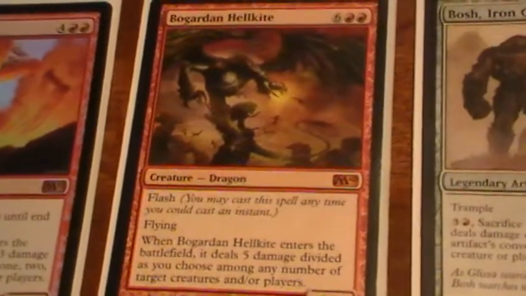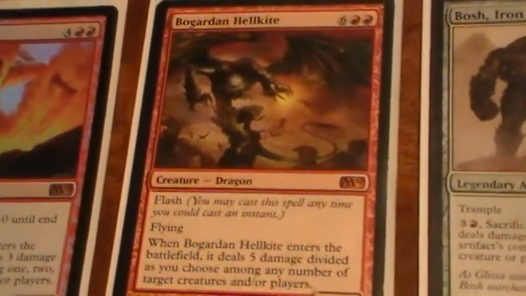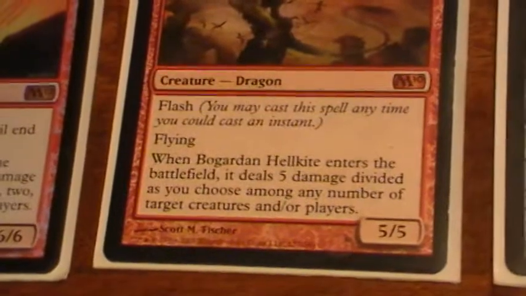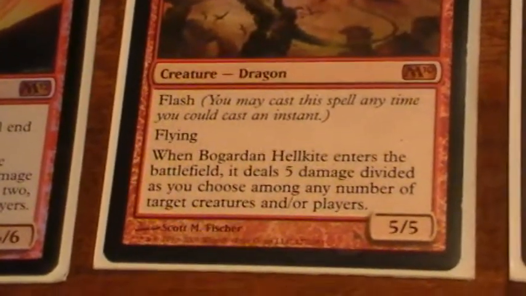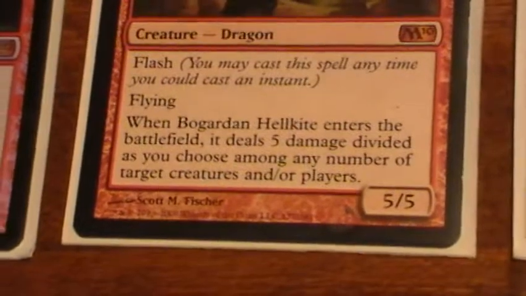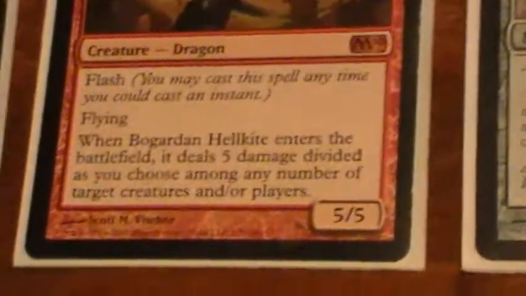Bogardan Hellkite, probably one of my favorite cards in red, actually. A 5/5 flyer for 8 is definitely not very aggressively costed, but flash is such a rare effect for red, and it's nice to sort of have this ace up your sleeve every now and then. He's one of my favorite targets for Zealous Conscripts because he can generate this one-sided sweeper effect if they have a bunch of utility creatures or weenies on the board.